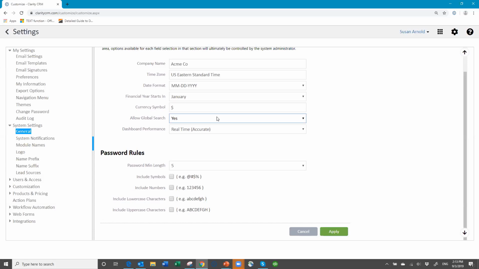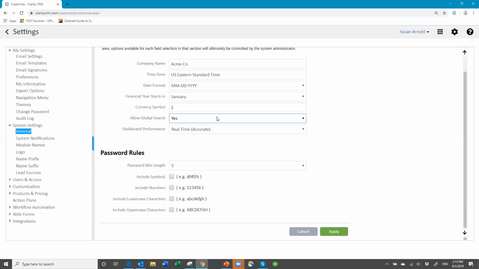The other way it's very useful is if you have your database set up where your users are viewing only their own records. They're set to an individual access profile, so when they log in, they don't see all the records in the database, they only see their own. Then the global search is very useful because if one of those users gets a new lead, perhaps, they can use the global search to see if that company or that person is already in the database but belongs to someone else and they can't see the record.